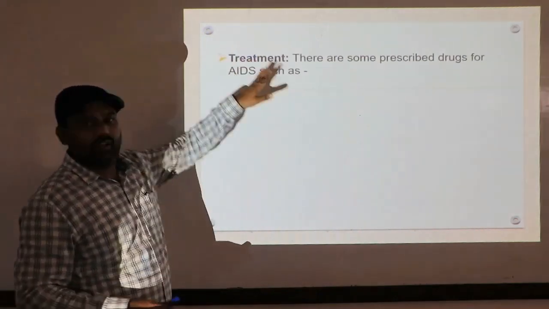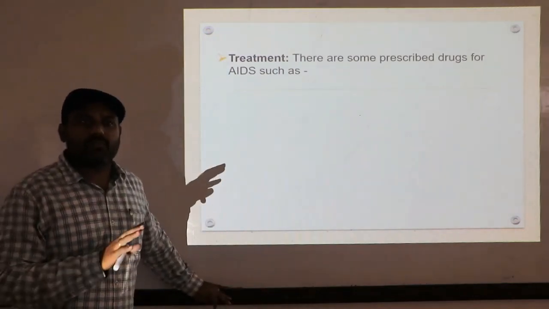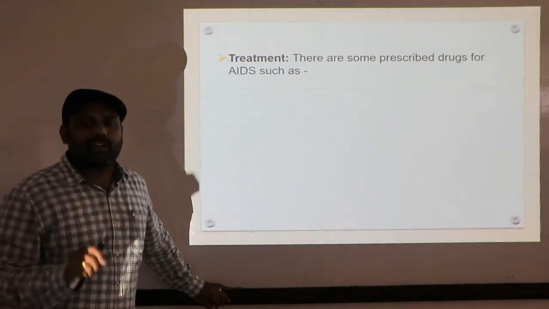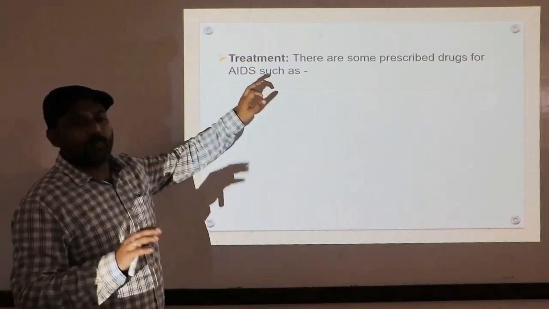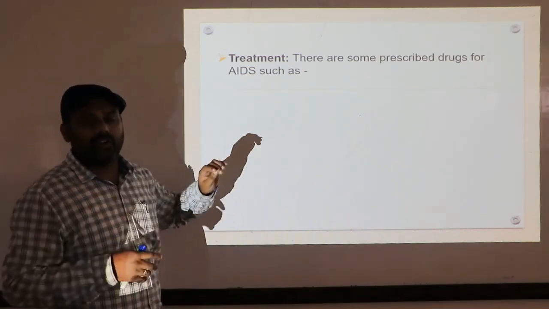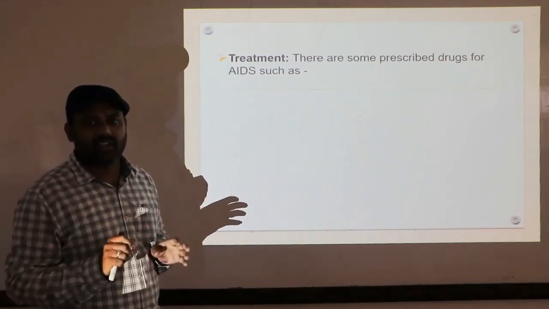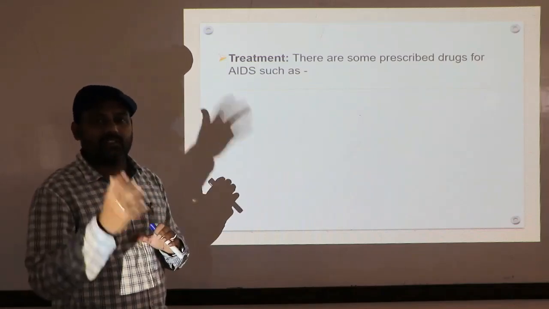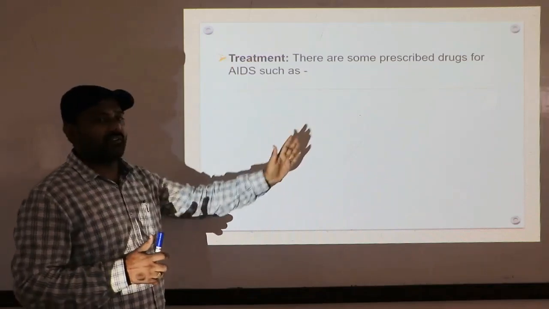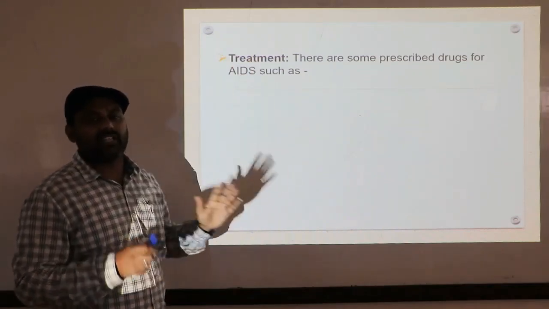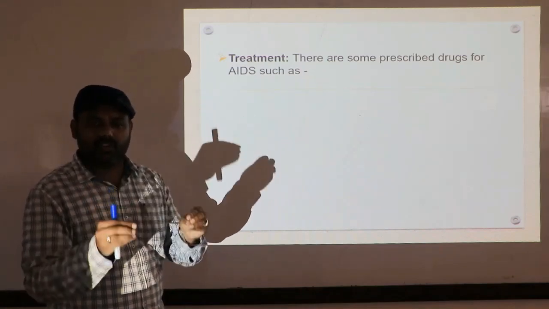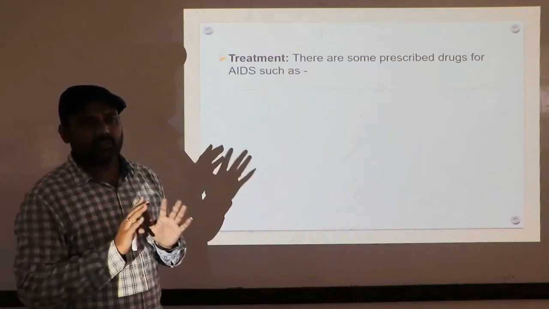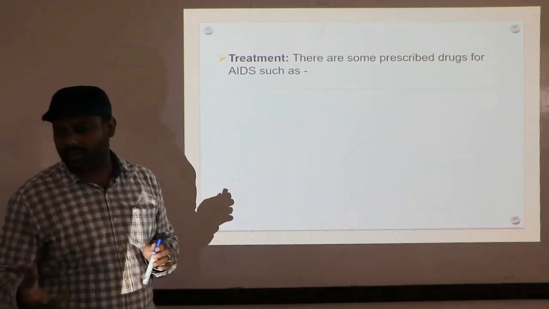Next, treatment. So I hope till now there is no particular FDA approved medicine for the HIV. FDA means Food and Drug Administration. So there is no approved medicine for the HIV. However, our scientists have discovered some medications for the HIV, but not to cure. However, we can increase the lifespan of the patient. Do remember, all these medicines we are discussing here can help the patient just to increase the lifespan, but not to cure 100%. Clear? So there is no such medicine for the treatment. However, we have some medicines.